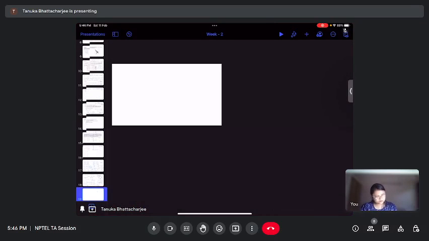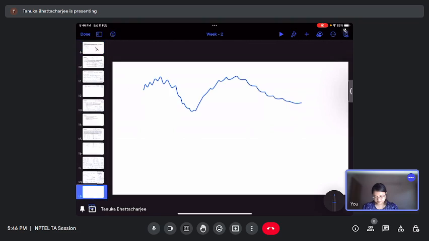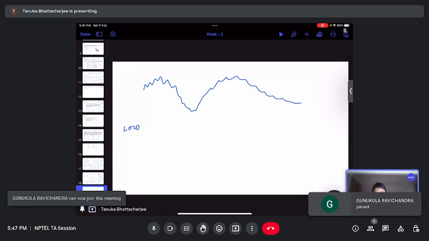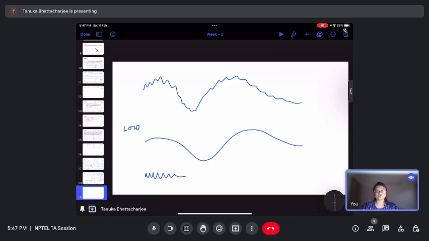Yeah. So let's say you have some function like this, and you've got the Fourier coefficients for this. The lower order coefficients, which are for the low frequency part, will capture the low frequency content of this signal. Low frequency content is kind of the overall flow that is going on, something like this, and the high frequency content will be the thing that is on top of the overall shape.